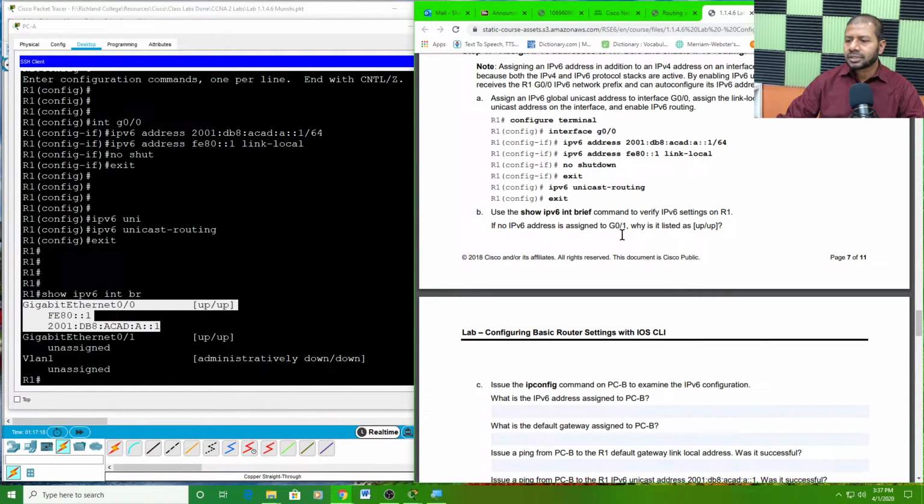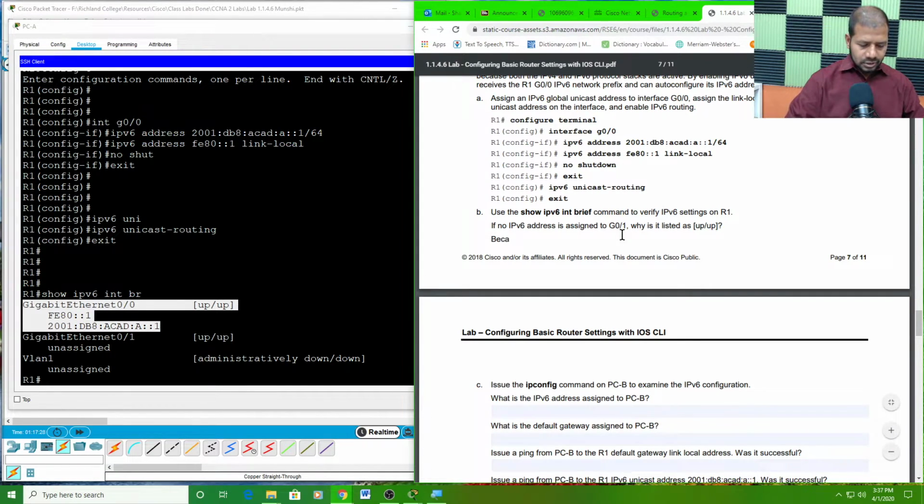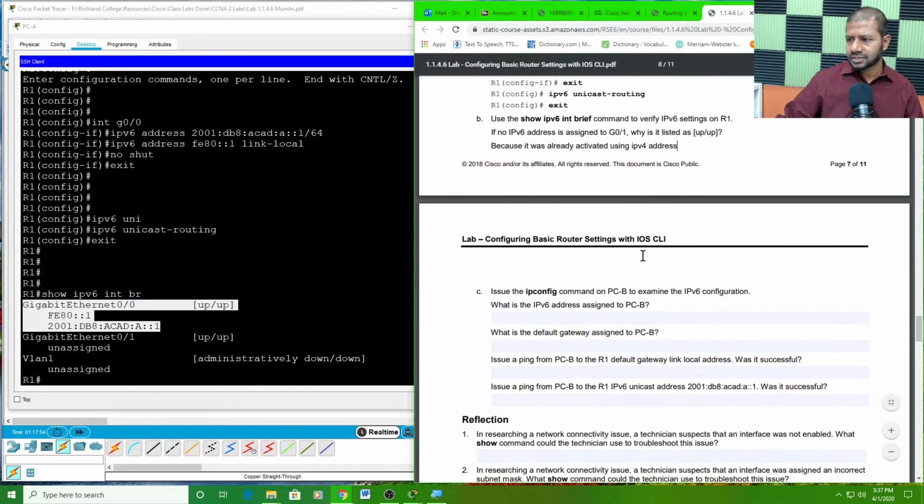Because it was already activated using the IPv4 address. That's why it is showing up. So we already have done the no shutdown command on both interfaces.